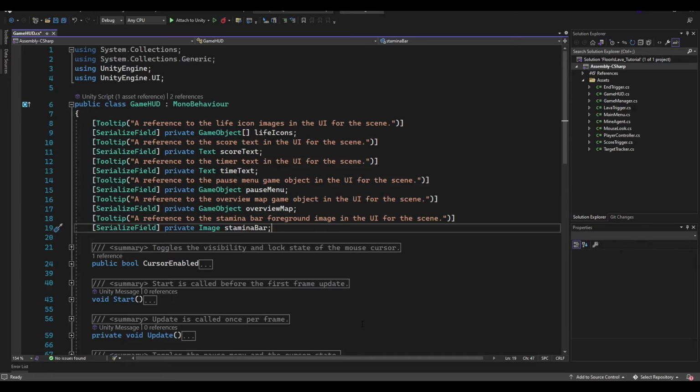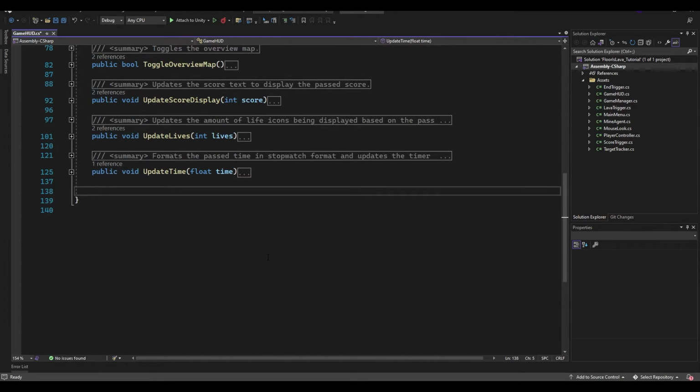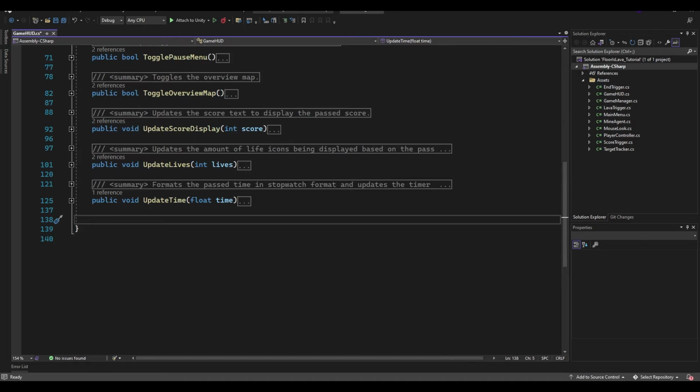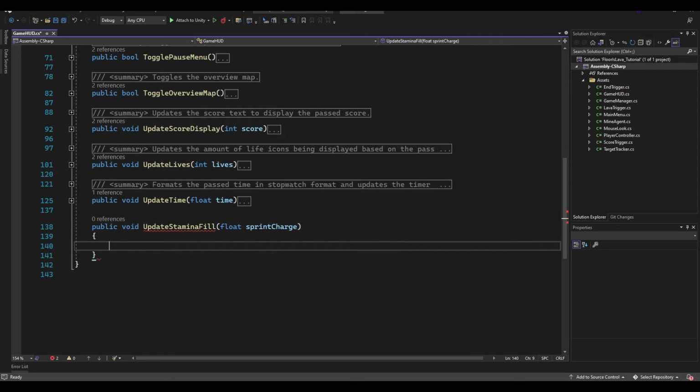Now, the only other thing we need to do in this script is create a new method, and it's going to be very simple. It's going to be public, the type void, and we'll call it UpdateStaminaFill. And it's going to take a parameter of the type float, and that's going to be our sprintCharge.